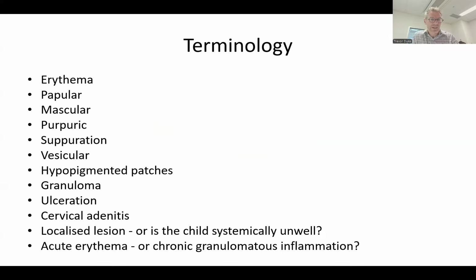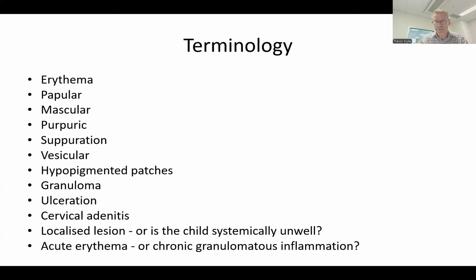First of all, we need to have an understanding of terminology, and these are some words that are very useful in describing different sorts of skin rashes. And I think you need to have a good understanding of these terms, because by the combination of these terms, you can really describe almost any sort of rash. Now, first of all, erythema, that's just redness. Papula means that you can feel the rash, that there's a rash that extends above the surface of the skin. Macula just simply means that the color of the skin lesion is different to the surrounding skin.